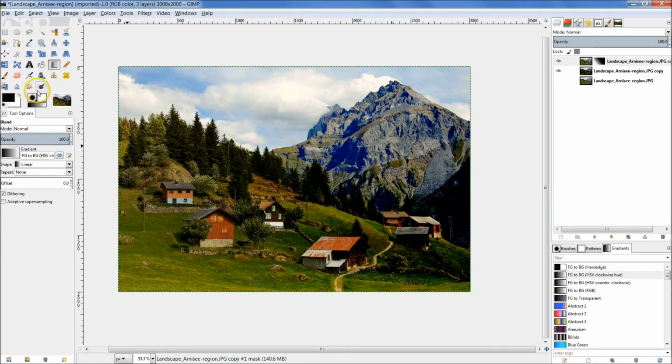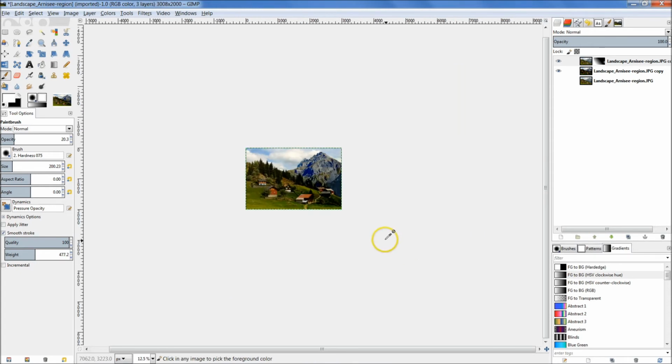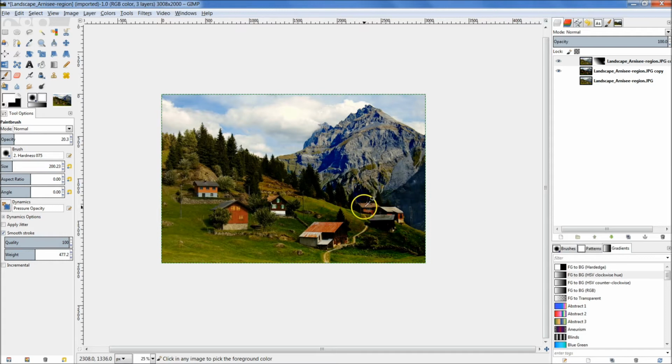So what I'm going to do is go up to my paintbrush right here, and using the lighter color, swap this out right here so that white's in the front, and I'm going to make sure that my opacity is 20. I'm just going to test it. I'm just going to paint that a little bit right there to lighten that just a bit. Might actually be too much now. Let's see. Yeah, I think it's a little too light now. Let's bring it back. It's just Control Z to undo, like every other program.